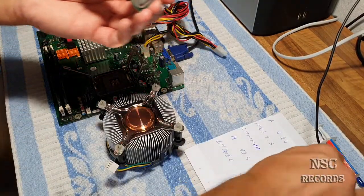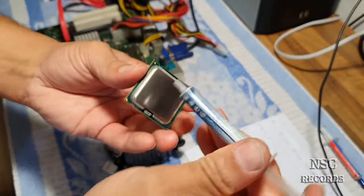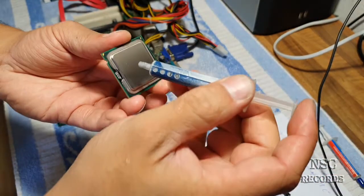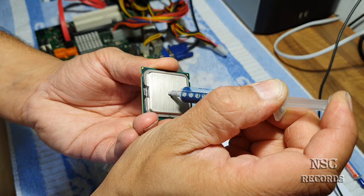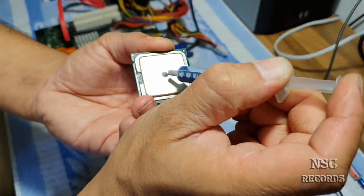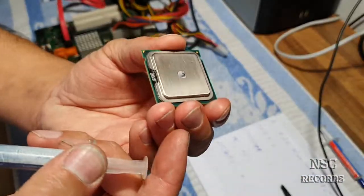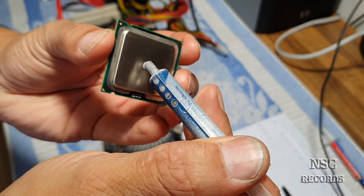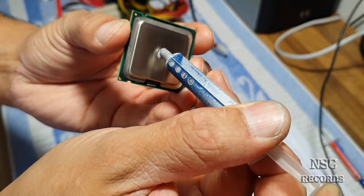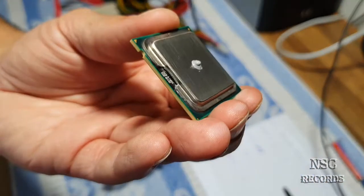Okay, now we're gonna go for MX4, our favorite, I think. So here again, we're gonna put a P method, or a dot. I think this should be the same as with Akasa. Okay, maybe just a little bit more because we need to be fair, guys. Okay, so here. I think it was about like that.